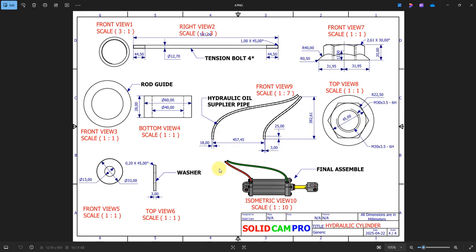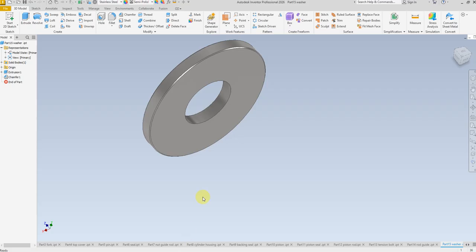Let me create this nut. So we have the distance from here up to here, 45 millimeter, and the total thickness is 20 millimeter. So let me create a new part.